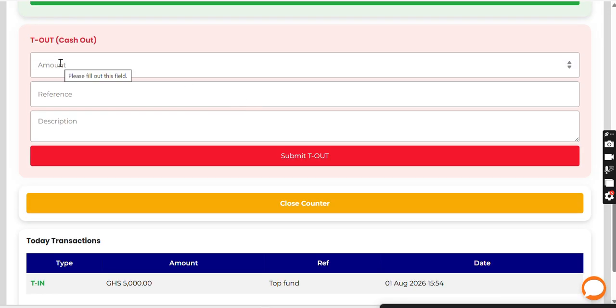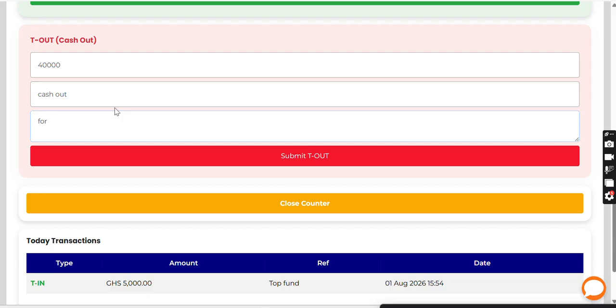Ọba abɛte saa sika no afiri ne T in and then the counter open cash mu. So he will come to T out and then enter the total sum of money that has left him or her. So let's say within the day she spent 40,000. So the teller will enter 40,000 and then write the reference as, let's just short it, cash out, and write the reference, then maybe description for operation.